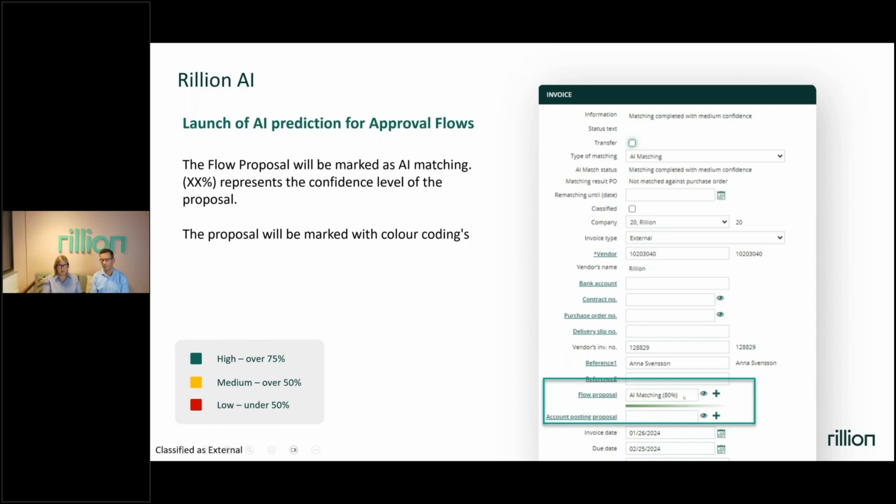Now instead of a flow proposal, we have done an AI flow. The percentage here shows how reliable or confident this proposal is. As you see, if it's green, that means it's over 75% confidence. If it's yellow, it means it's over 50. And if it's red, that means it's under 50% reliable. So the ones that are quite low, you should check.